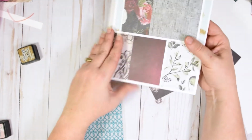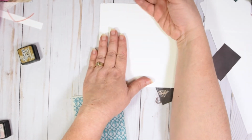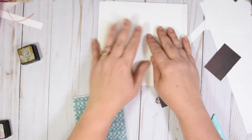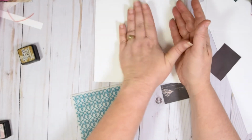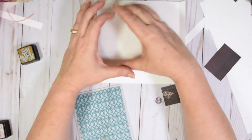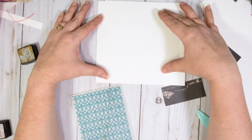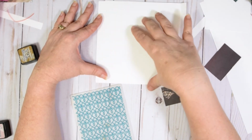Actually, let's go ahead and flip this over. So we're going to have a flap that comes out here, a flap that comes out here. Actually, we're going to have an accordion that comes out here, a flap that comes here, and a flap that comes down here. And then the accordion is going to lay flat against the inside. Then the 2 flaps are going to come down. There will be belly bands across the 2 flaps and a tag that will go in between to hold them together.